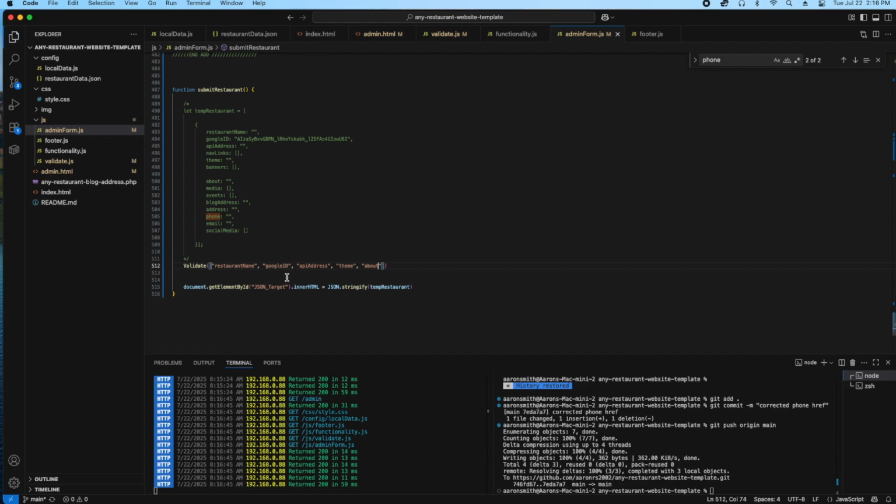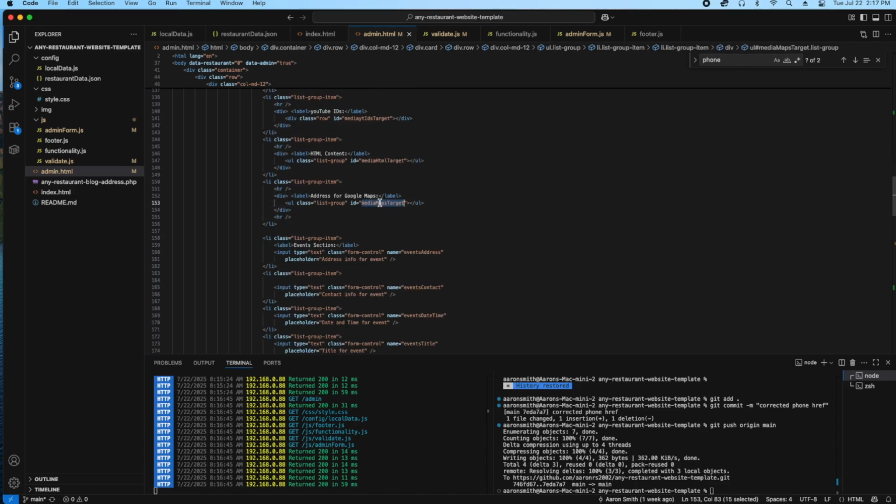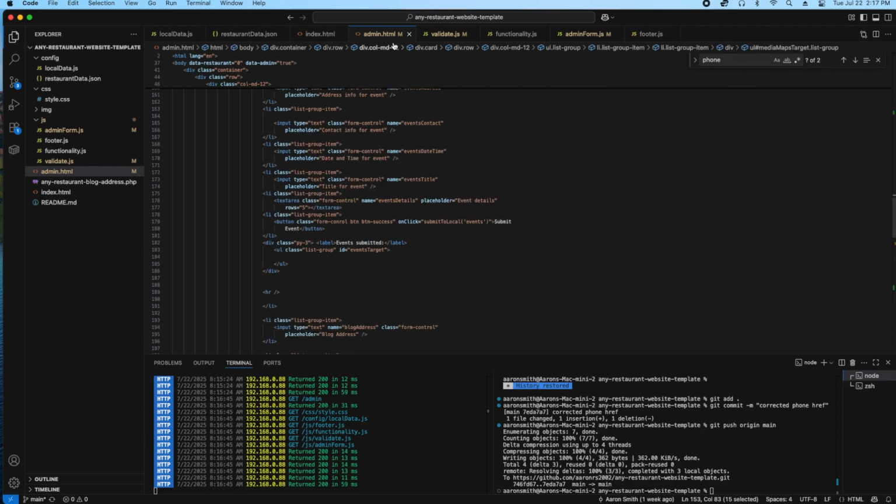All right, and our next one will be the about. Now the about one I think I like, but I'm also going to put another one in here called like home page text or something that will be similar to the about. And the about is going to be a text area, so just a little side note, not an input field or a text input field.